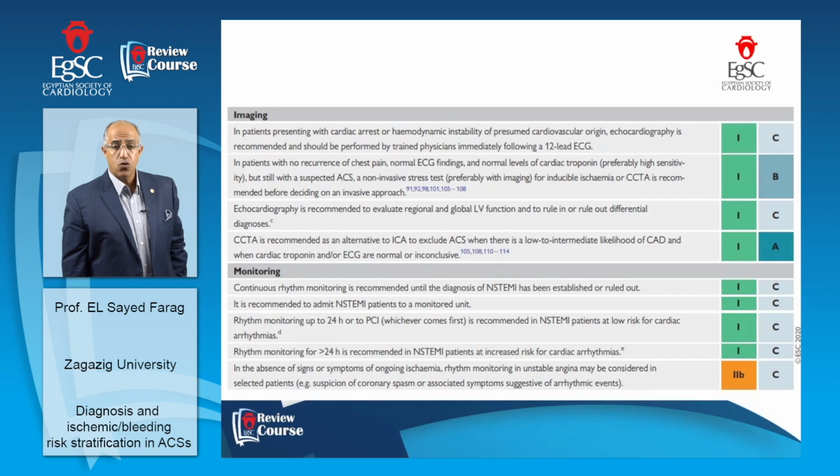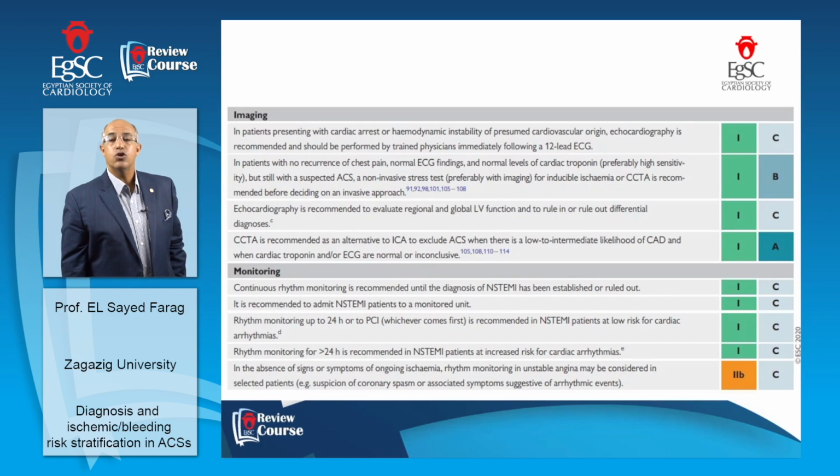As I mentioned before, CT is recommended as an alternative to invasive coronary angiography to exclude ACS when there is a low to intermediate likelihood. For those patients with low and intermediate likelihood, we have a class 1, level of evidence A recommendation to use the CT. Another important sector is the monitoring of the rhythm.